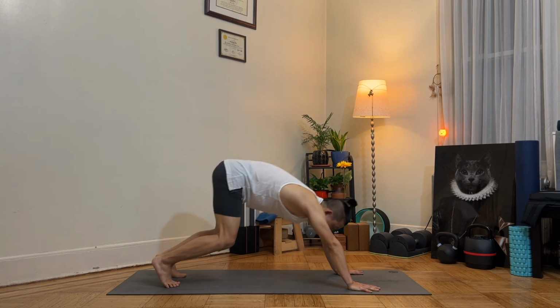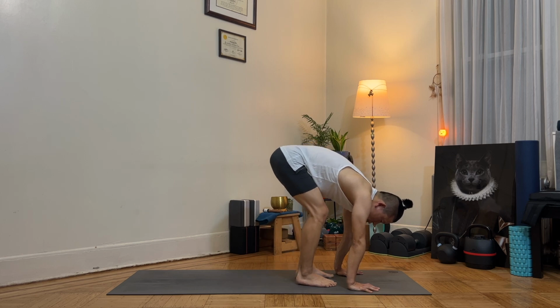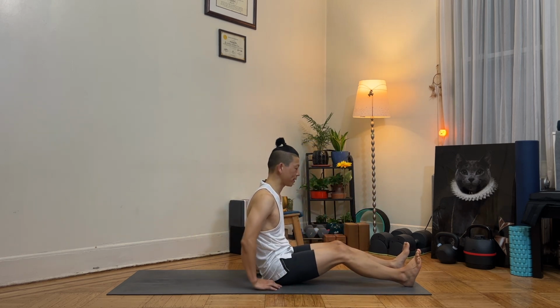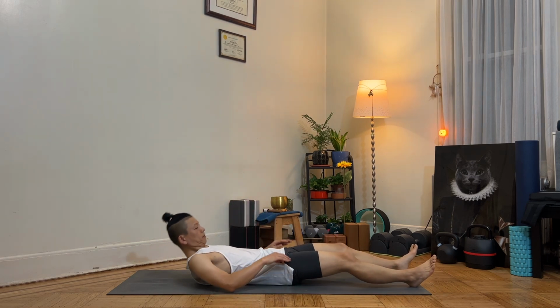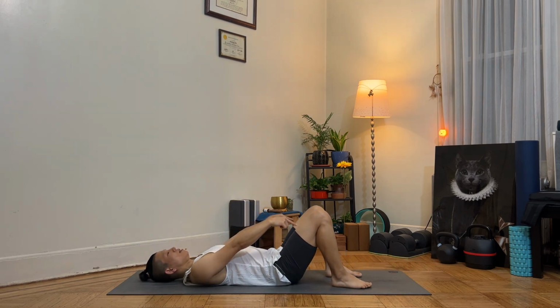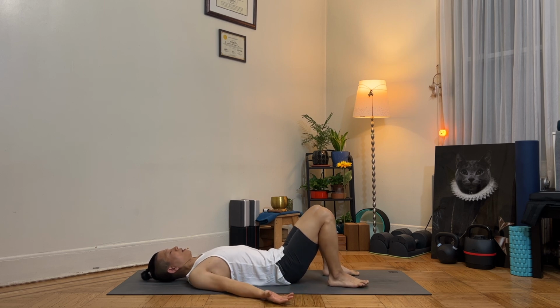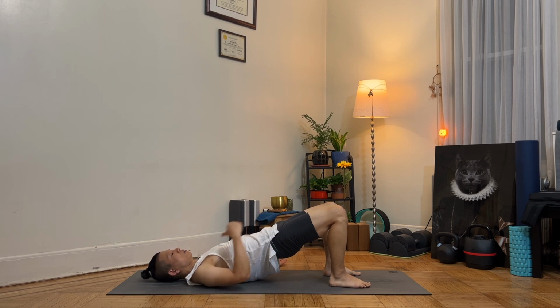As you inhale, step forward. As you exhale, hips on the ground and lie down on your back. Bend your knees, feet hips width apart, palms facing upwards, arms straightened and slightly away from your body. Lift your hips up and high. Knee to shoulders, straight line.